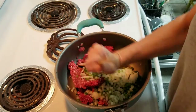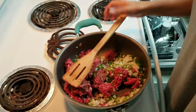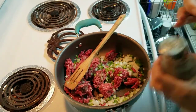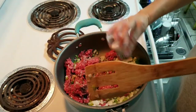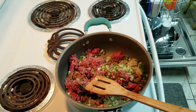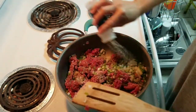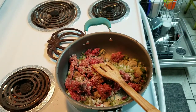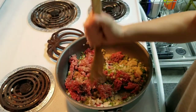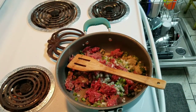And we're going to... I'm going to season this with salt and pepper first. And put a little bit... I like garlic powder, y'all know. Some garlic powder. In a little bit, I'm going to add some more seasoning too, but for now, that's what we're going to start with. So let that start to cook, and I'm going to check on these noodles.